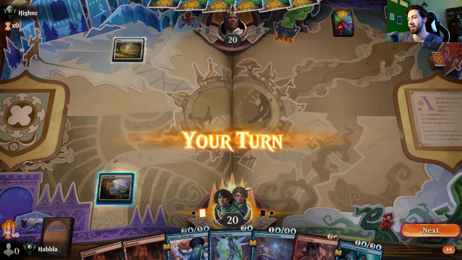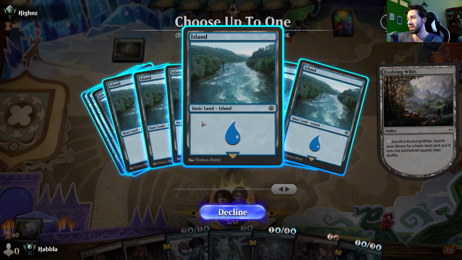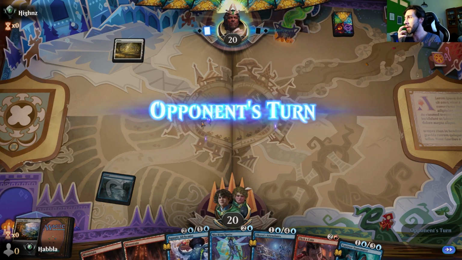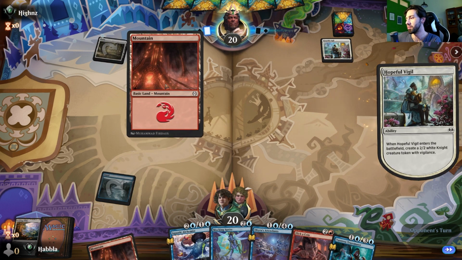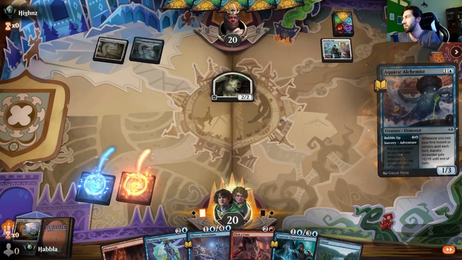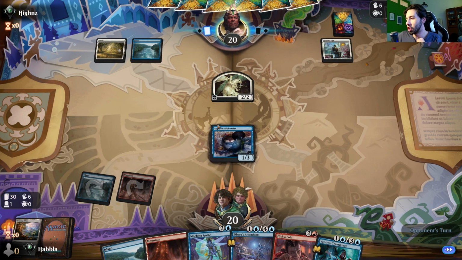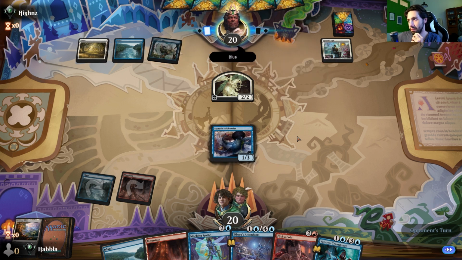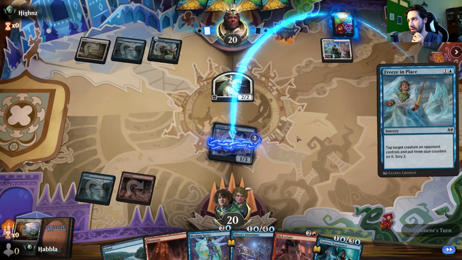Ah, he goes first. We don't like those. Let's get a blue here. This Evolving Wilds has been actually very clutch. It's fixed our mana quite nicely. Ooh, Hopeful Vigil. Probably one of the best. I think I just play this now. I would like to find the giant or whatever it's called. Okay, that's annoying, but it is what it is.